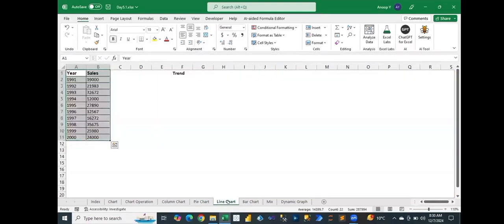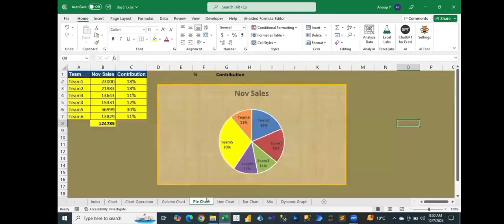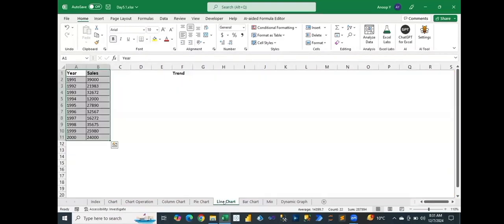Now, if I say that I just want to show the trend analysis. Okay, trend analysis is what? Like for example, hello sir, sorry for interrupting, but in a pie chart, no sir, is there no series seen here? Here there will be no series. Basically those series are here the legends, like team one, team two, team three. These are basically known as the legends. Okay. Oh, okay, I see.